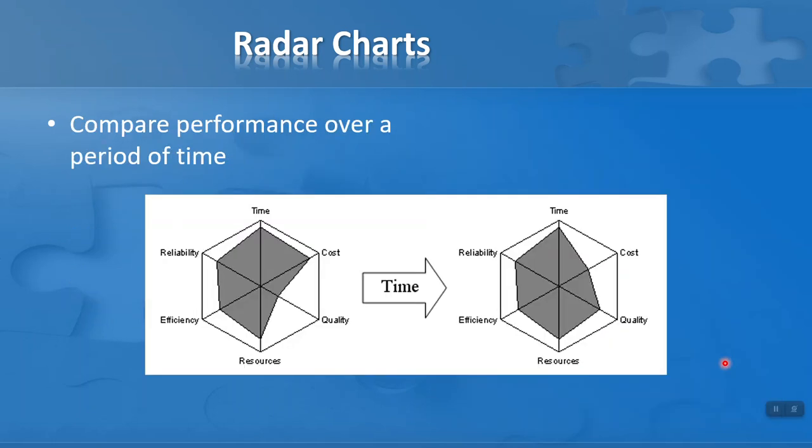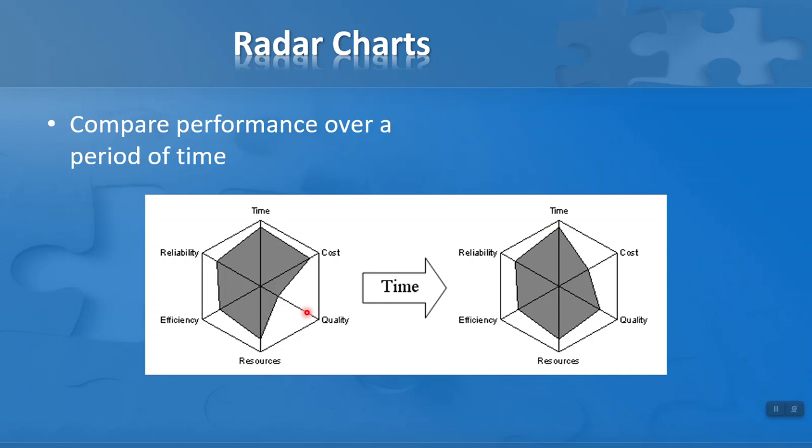So when we are looking at comparing performance over a period of time, a radar chart can be quite a useful, quick visual to show how things changed. In this example here, I've got 6 KPIs of time, cost, quality, resources, efficiency, and reliability. So if you're starting out using these for the first time, here are 6 generic KPIs that you could use. And you can see here, now I've made this data up, that the organization on the left-hand side is performing very well on cost, time, reliability, efficiency, and resources, but is not performing well over quality.